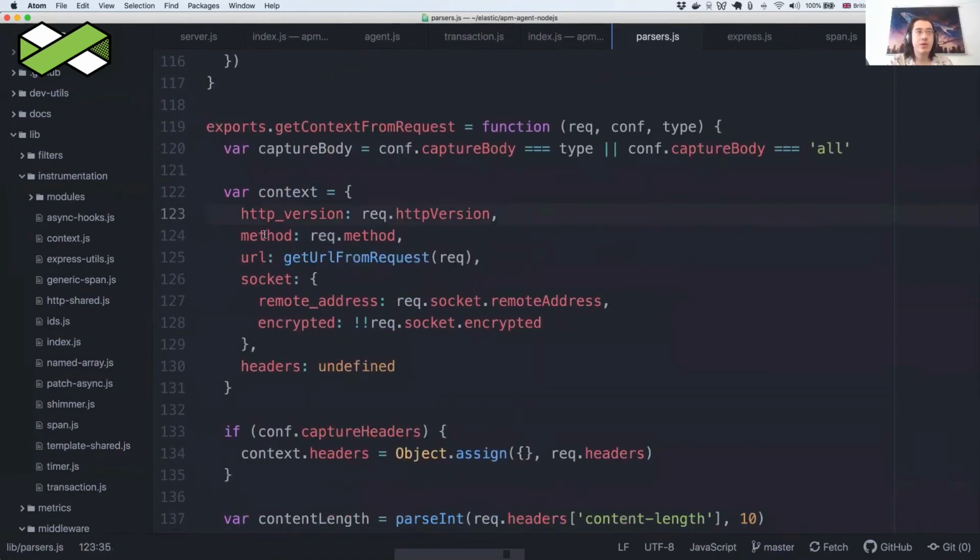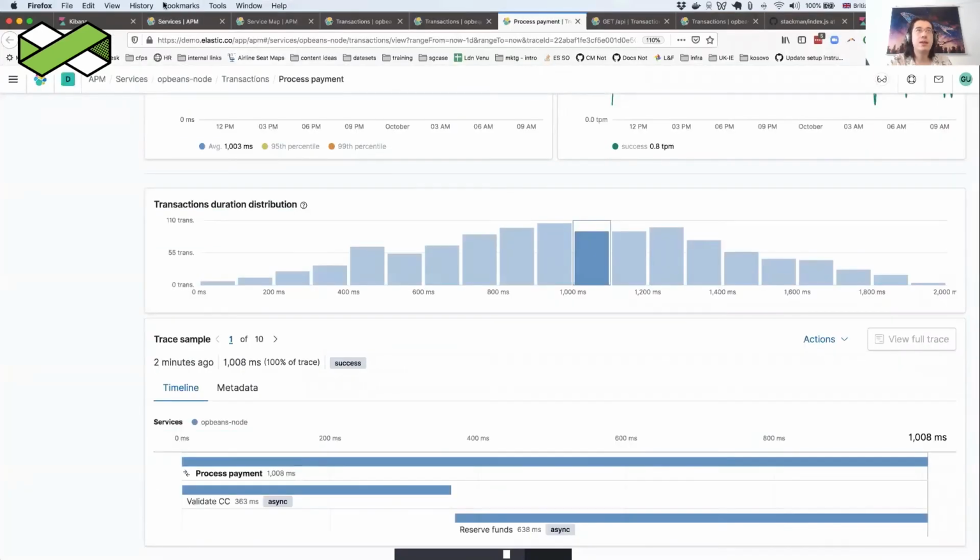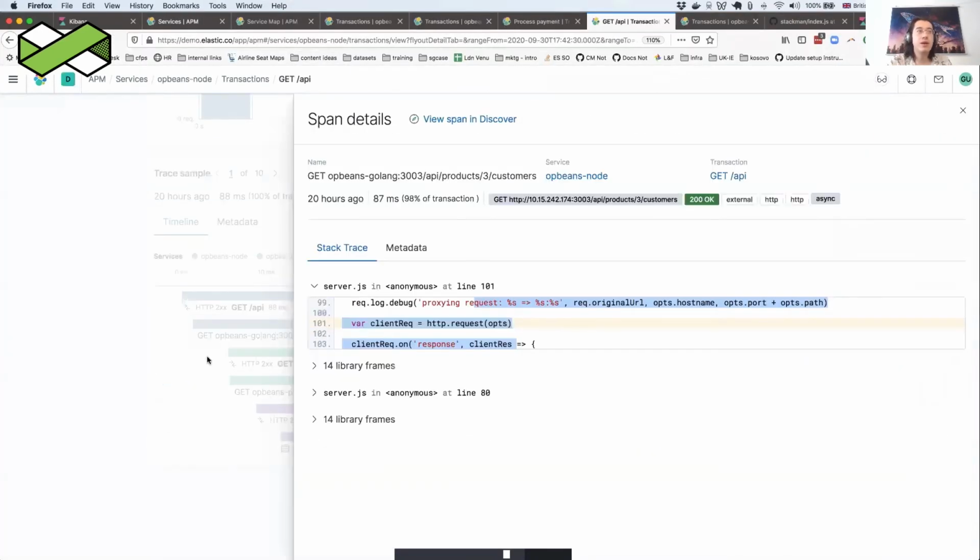So in the request, we capture method, URL, remote address, and we make a copy of the headers of the request that we are preparing. Let's just remind you of what that looks like in the UI.